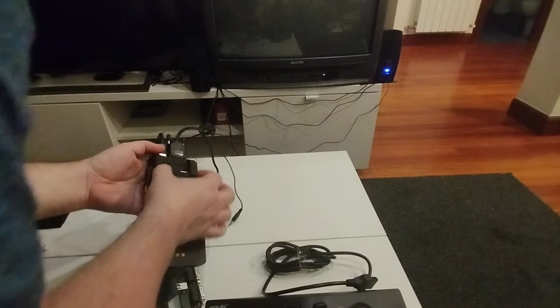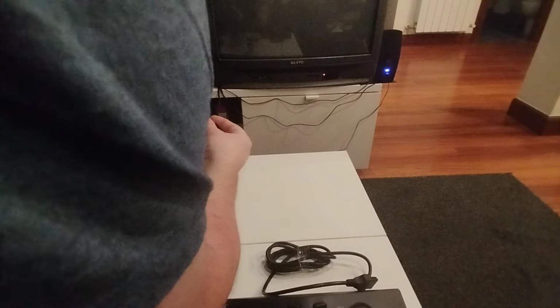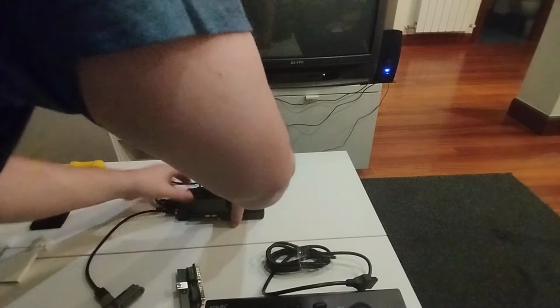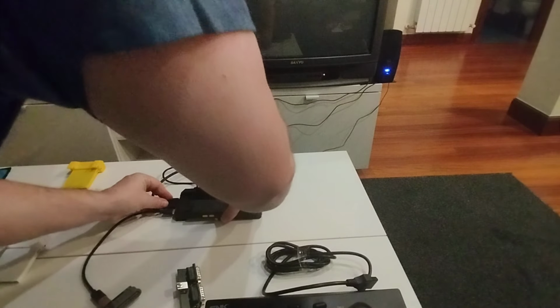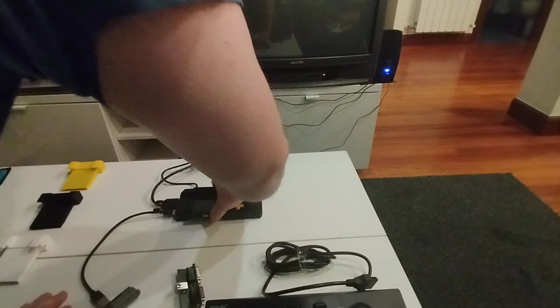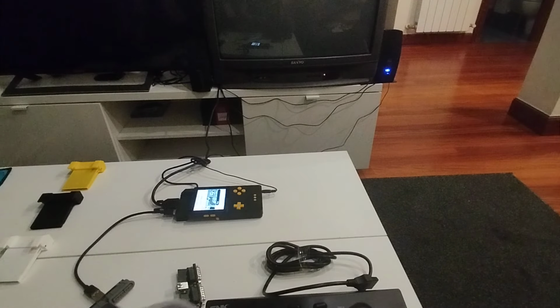Again, too close. This is very sturdy, a very good connection. I will also plug in the audio jack. Okay, so everything is connected, everything is fine. Let me turn the console on and grab the controller. So I will show you first the ASO core.